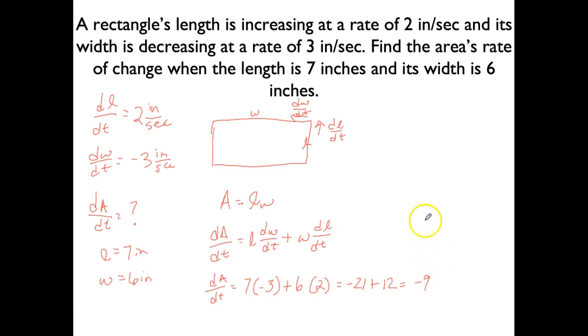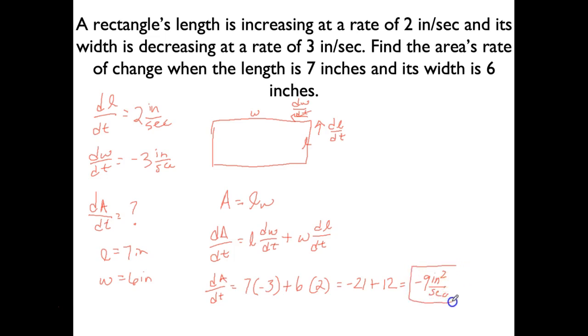That's -9. And we also want to make sure that we use the correct units, okay? Units are important. Area, what is area? This is the easiest way to figure out your unit. Look at what area is, and how would we measure area? Area would be in inches squared. Inches squared per, and time is on the bottom, and time is measured in seconds on all this.